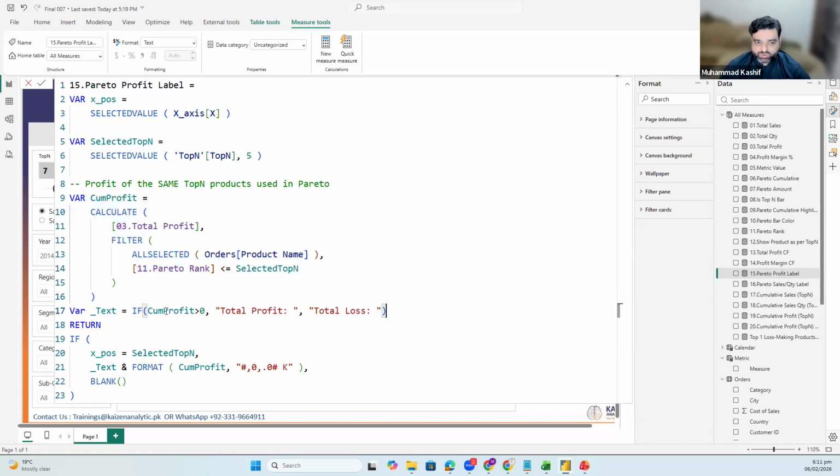And then I want to show whether it is a profit or a loss. So the text of profit and loss will be used alternately depending on whether the number is positive or not. Okay, and it will turn the profit into kilos. So this is the label which I will use.